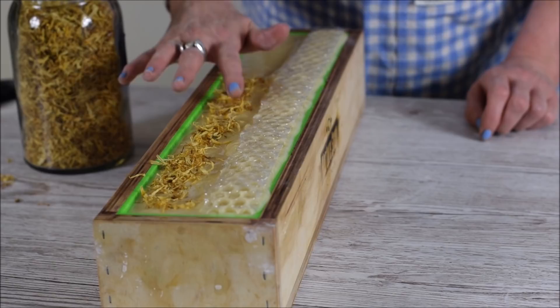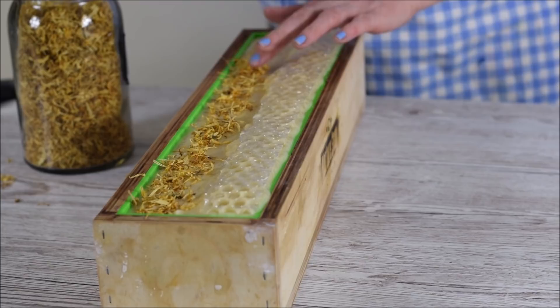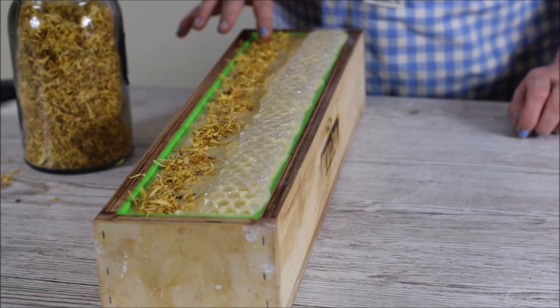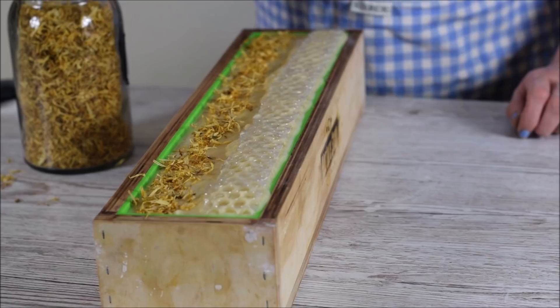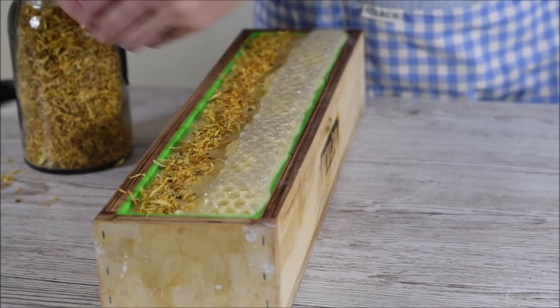I'm not wearing gloves because it's easier to sprinkle the petals without them. I'm also uploading a short stock update video to YouTube right now — done from my phone — to show the soap on the shelf in my shop, what's available, and a little mini tour of this room so you can see the view from behind the counter, which I never normally show. That video will be up before this one. This one I'll probably put up on Thursday. I'm trying to do a couple of videos a week.